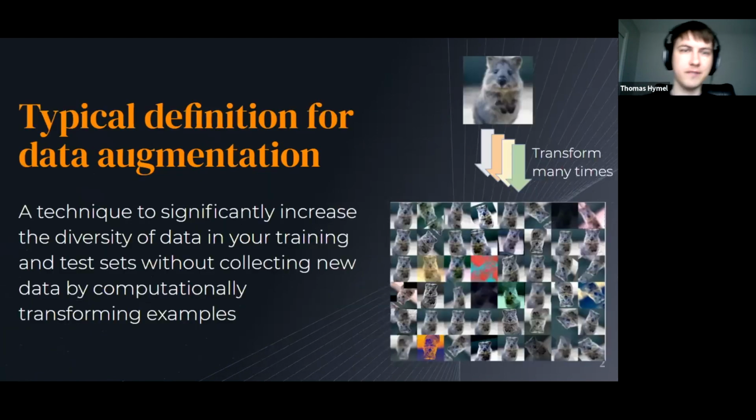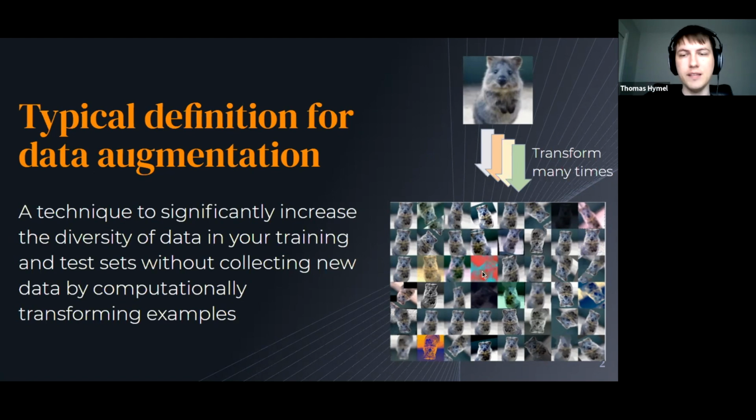So the typical definition for data augmentation is that it's a technique to significantly increase the diversity of data in your training and test sets without collecting new data by computationally transforming examples. So there's a bunch of words here, but in essence, you take one of your data points and you transform it in various ways, computationally: rotating, changing the color, stretching, maybe cropping, all these things you can do.